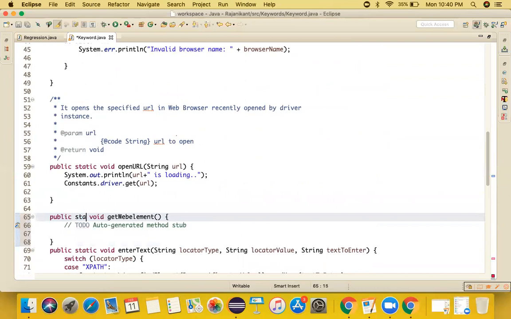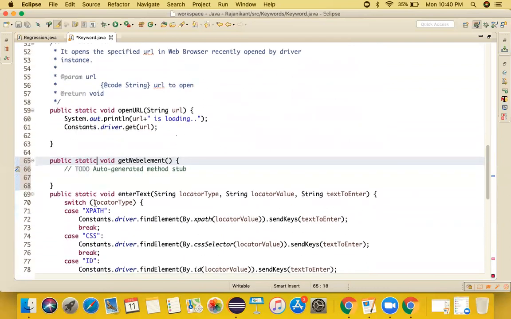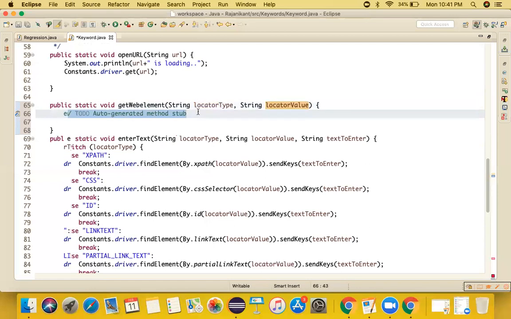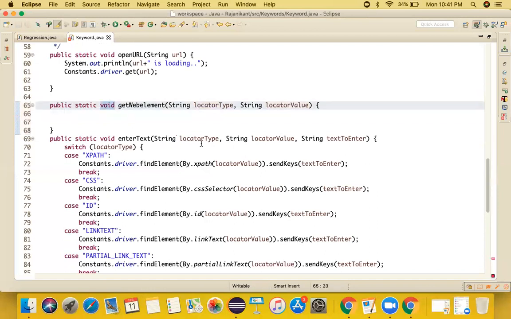Again, this is a public static method I'm going to create. Now what I'll pass to this method is string locator type and then string locator value. These are the only two parameters I'm going to pass to this method. Now this method will return the web element.